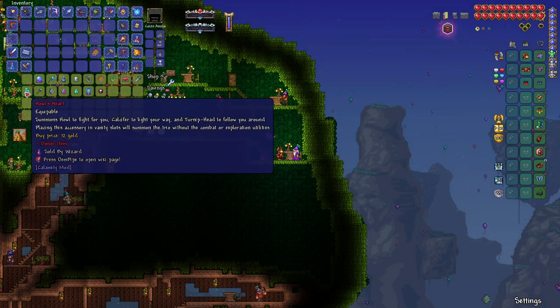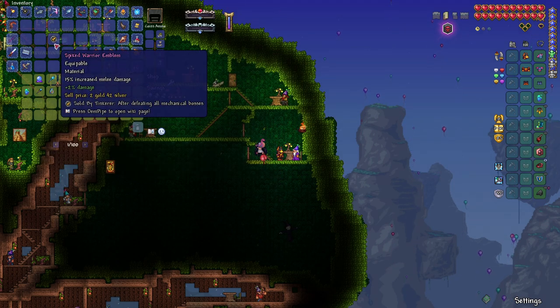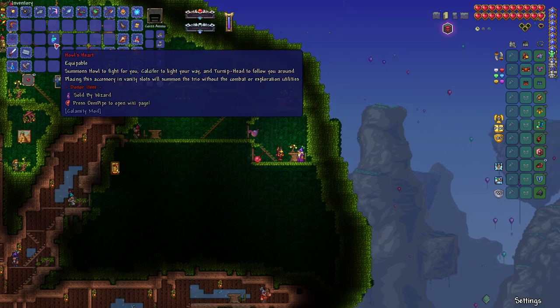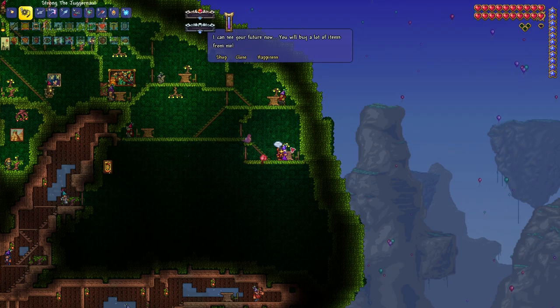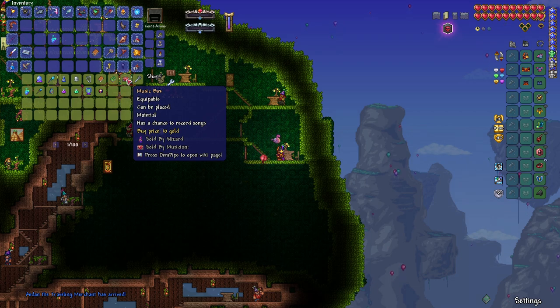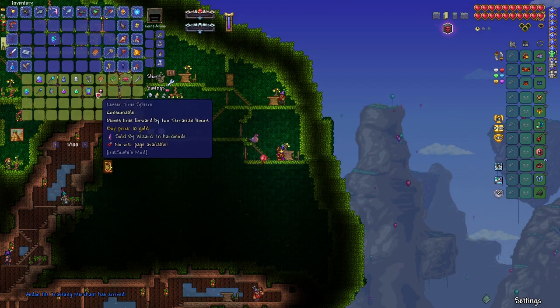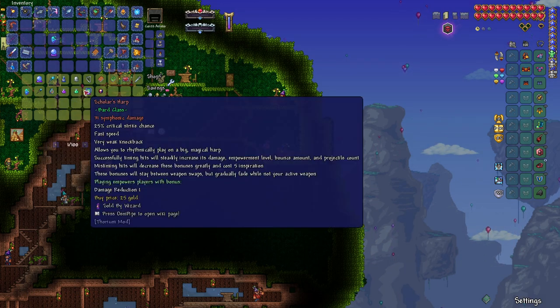Howl's Heart. Summons a howl to fight for you. Calcified to light your way, and Turnip Head to follow you around. Places in your inventory and vanity slot will summon the trio without the combat or exploration abilities. The pet is now a summon. It's an accessory summon. Well, I have it now. Where are the music boxes? Music box, it has a different skin. Crystal ball and zinc box.